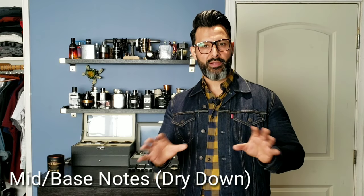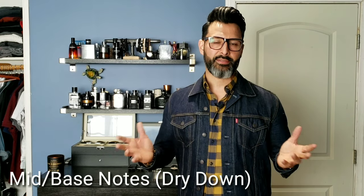That brings me to the next term, which is the mid and base notes. There are two separate ones, mid and base notes, but to me, it's essentially the same thing. This is what people will call also the dry down. This is after you've been wearing that cologne or after it's been sitting on yourself or on the little card that they give you at the fragrance counter, and it's dried down maybe for 20 minutes, 30 minutes. Every fragrance is gonna be a little bit different. But after that initial settling and drying of the fragrance, you'll start getting into the deeper part, the base notes, but this is where the majority of that scent is made up, and this is what you're most likely gonna be smelling for the remainder of that scent.